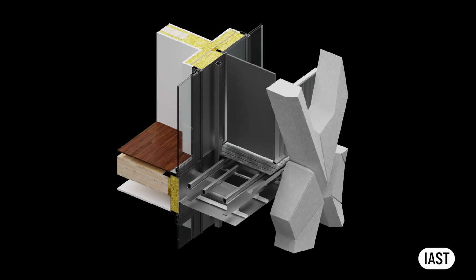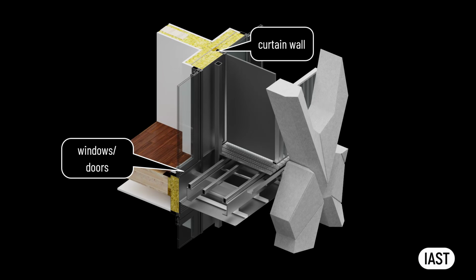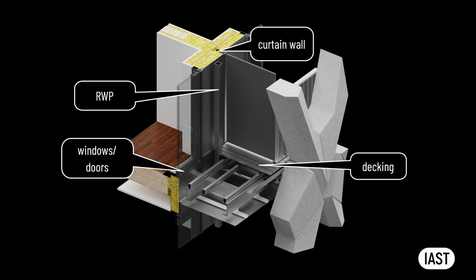Let's briefly touch upon metals in this case study. We have chosen aluminium for all windows, doors, curtain wall, rainwater goods profiles, as well as decking and cladding to balcony soffits. It is sufficiently resistant to corrosion, so it's suitable for use in external environment applications. Since the building is not located in the marine environment, powder coating is suitable for the finish treatment of aluminium profiles. However, a more expensive anodized finish would offer better corrosion resistance.